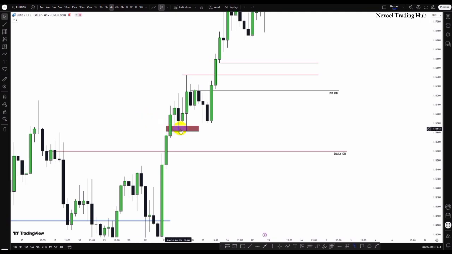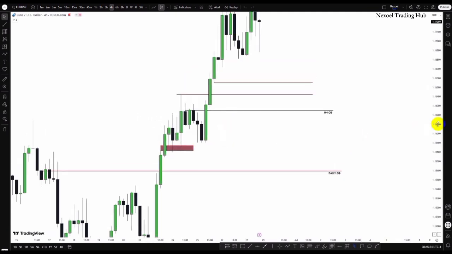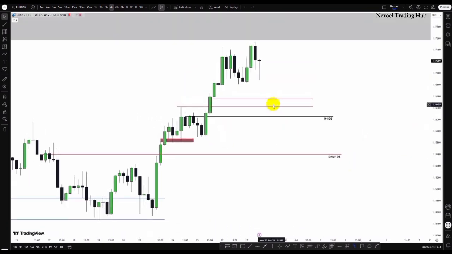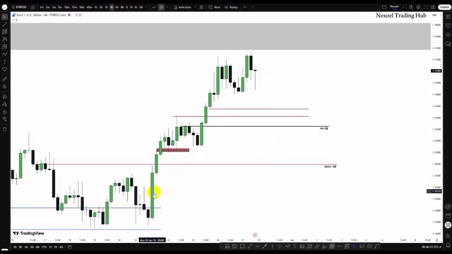So what we can see is how volume respected the bullish fair value gap here and went to the upside. This is the bullish fair value gap we marked from the daily time frame, where we're expecting to see the possibility of bullish continuation if price pulls back to this level, except we see a deeper pullback into the daily zone. So we have breakaway gaps here.